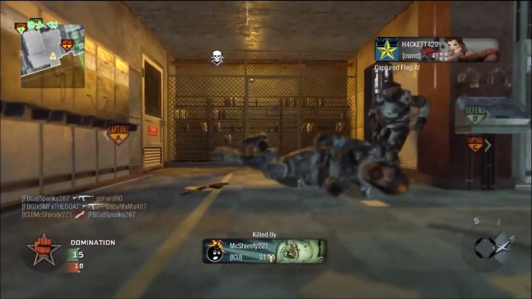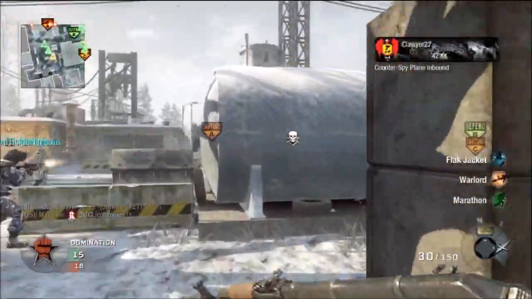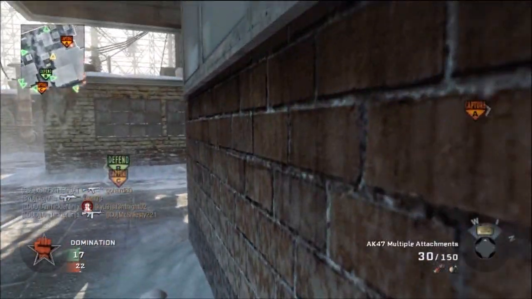So I think that's a big part of the reason that he died there, is because he was moving around the map, I think. So at this point, right now we can see an enemy around the corner to the right.